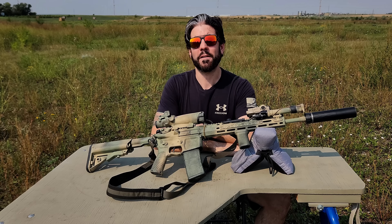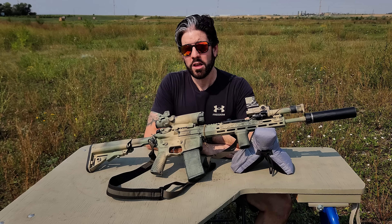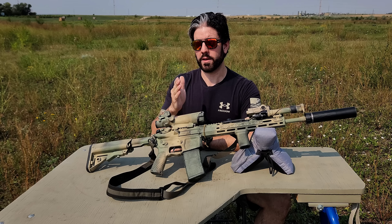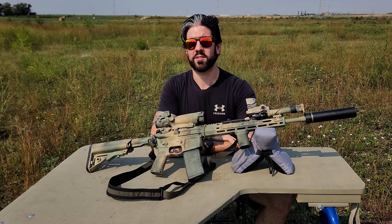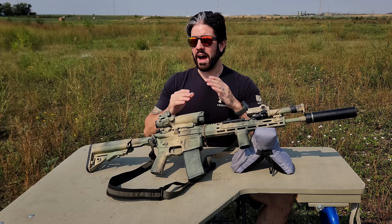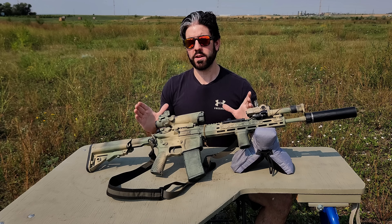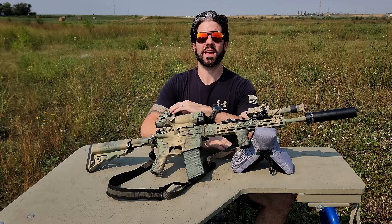This optic is set up for M193, which I felt was a good option for a civilian rifle because of how plentiful that ammunition is and how often I use it when training. This particular model has a red fiber optic on top, which allows for good illumination during daylight as well as low light scenarios, and also has tritium that lights up the reticle in dark conditions. I went with that option over the LED powered by a AA battery because I wanted something that would last forever without worrying about batteries. Even if the fiber optic breaks or the tritium eventually dies, I still have an etched reticle, so it's still usable.